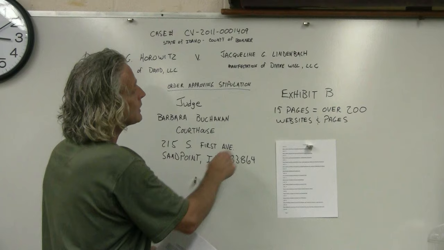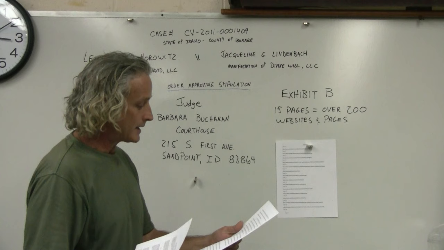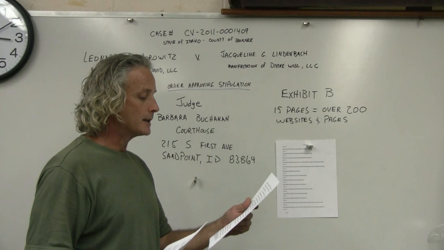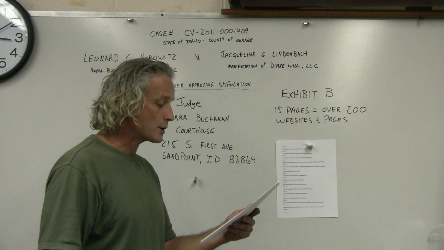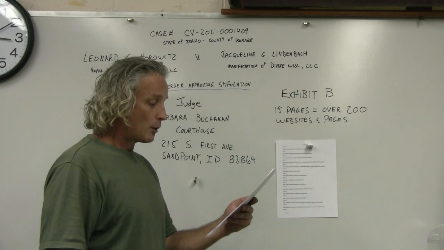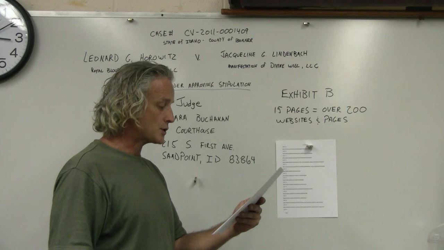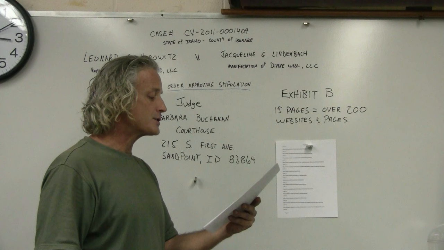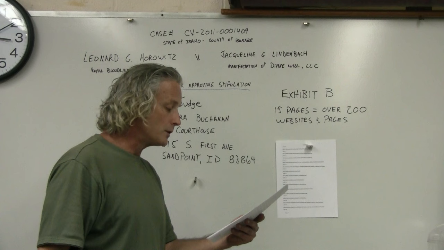Now what I'm showing you here is Exhibit B. Let me read you this, it's paragraph 10 and 11. It is further ordered that to the extent Horowitz, Cain, Lindenbach, the Lindenbach entities and or the Horowitz entities maintain or exercise any direct or indirect control over any websites, webpages, social media pages, blogs, web-based videos, or any media of any kind whatsoever that in any way would violate the terms or conditions of this injunction referenced in the next above paragraph. Said party shall immediately take all necessary steps to remove, delete, or otherwise close down and eliminate such media so that such removal occurs no later than 10 days from the date of the entry of this order.